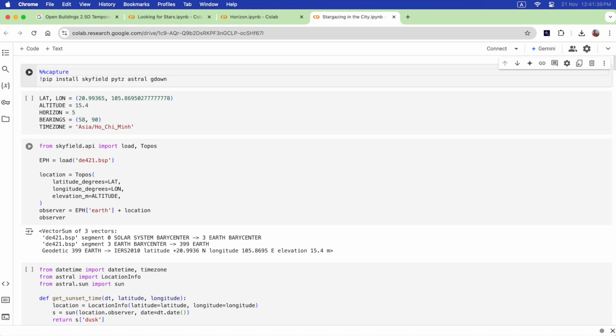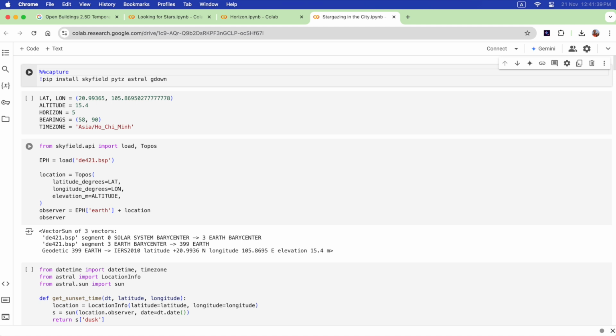Here's how we do this in Skyfield. We set our location and we set the altitude. After we set the location, we need to set the time. Generally, the stars become visible after sunset and before sunrise, depending on your location, on the cloud cover, and whether you're actually awake to see them. Luckily, there is a Python library, Astral, that can tell you the sunset and sunrise times at a given location.